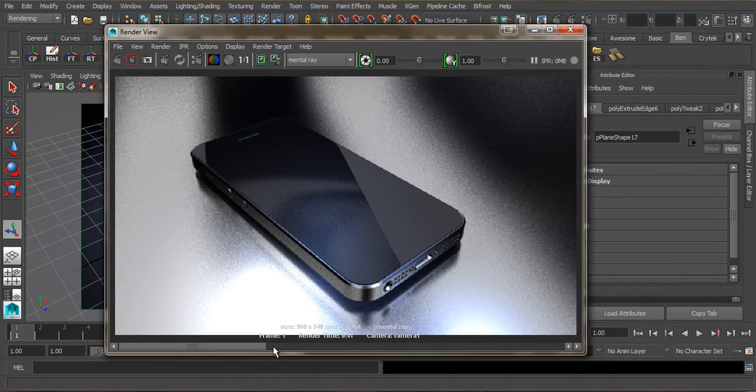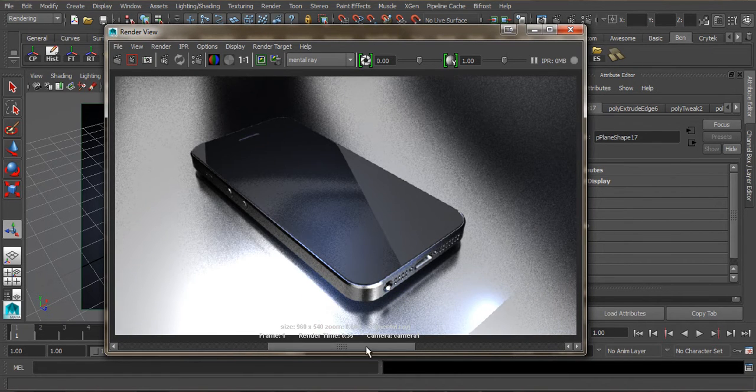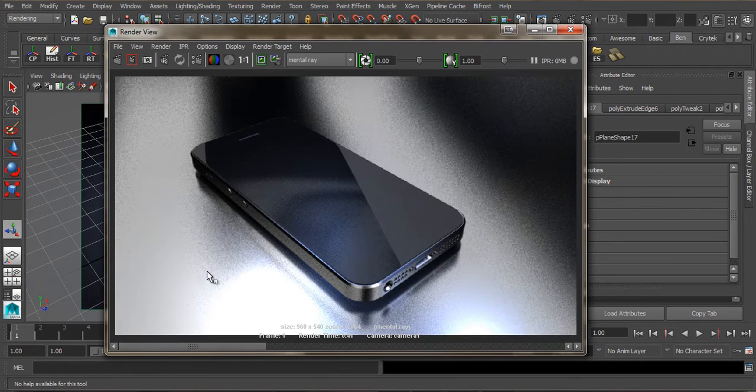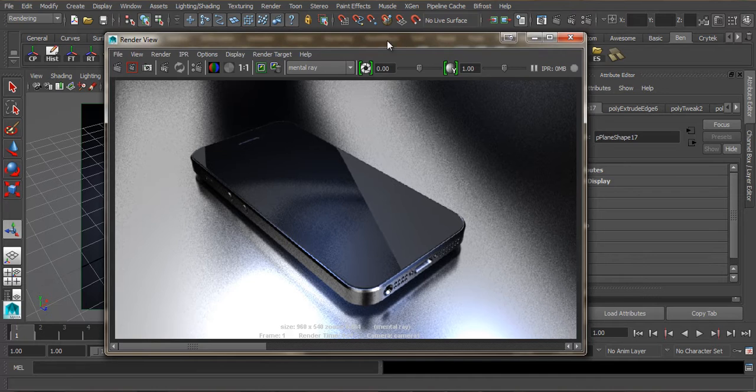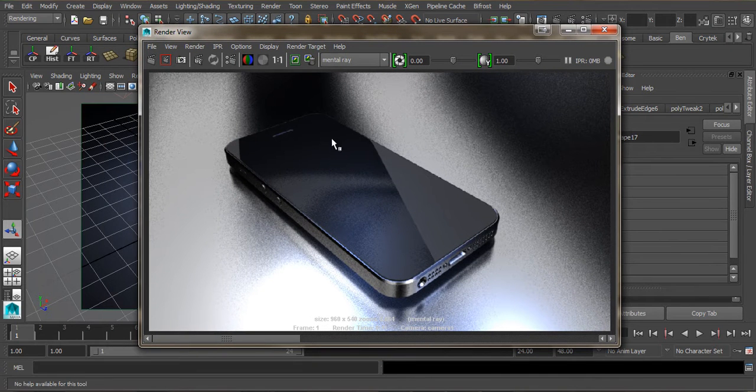Okay, so this is the render we have from that. If I just again compare it, we can see the blue lights are a bit more intense. We've got rid of that nasty line from down there. You'll most likely have to do lots of these test renders to get it working perfectly for you as well.